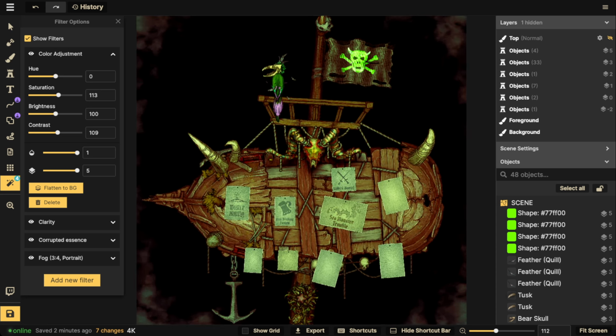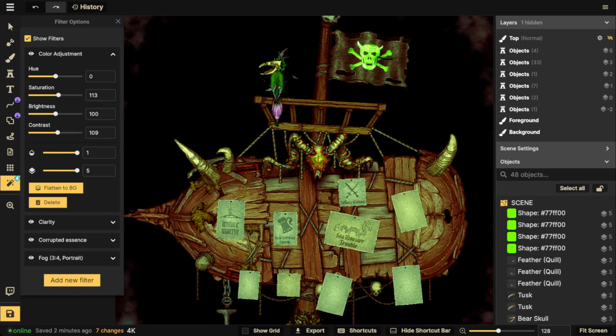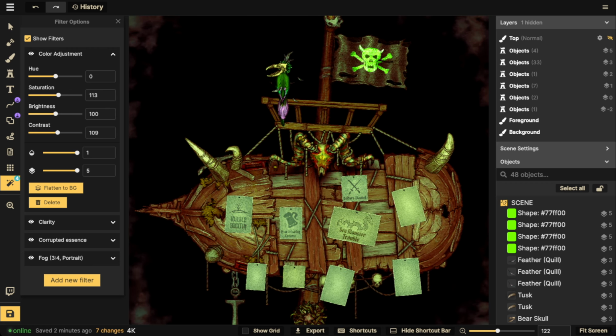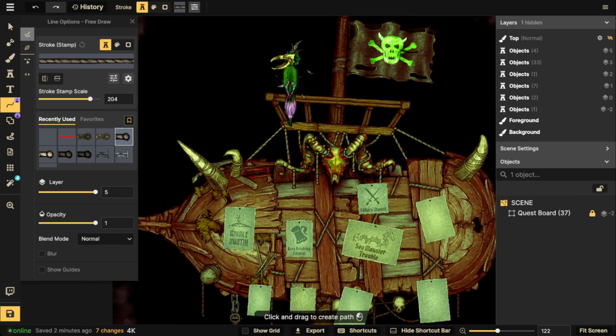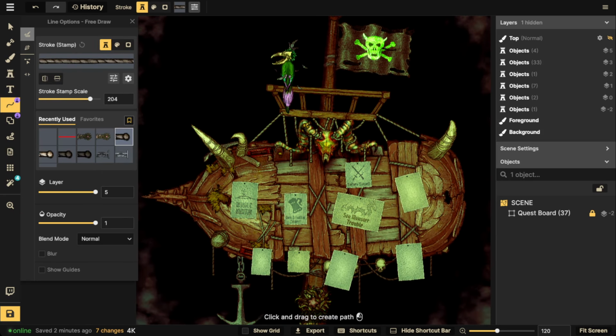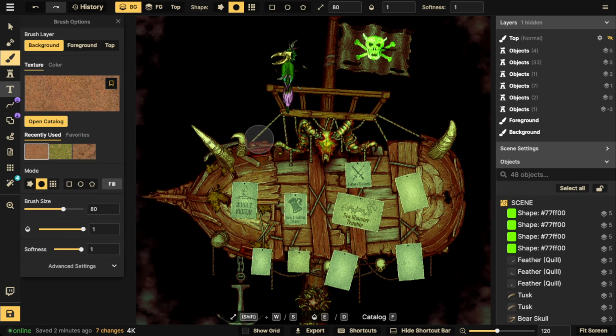Oh, there is one last thing that we really should do is we do need to add a light source. Generally, when I do a jobs board, there should always be a light source, whether it's a torch, a brazier, a lamp that's just hanging down, whatever it might be. It's always nice to throw in some of those elements. So let's quickly throw in a lamp. And we got to make sure to add that in there. So real quick, I'm just going to throw in that lamp.